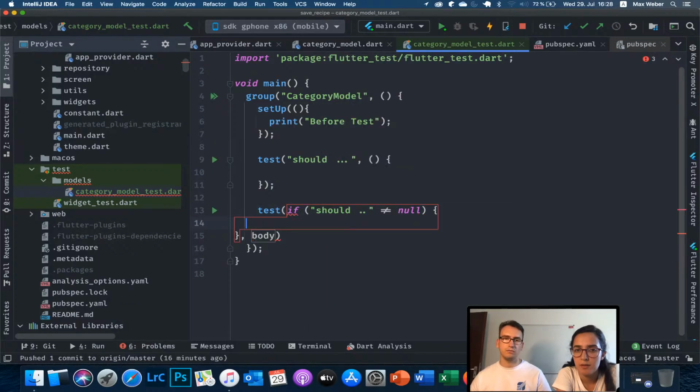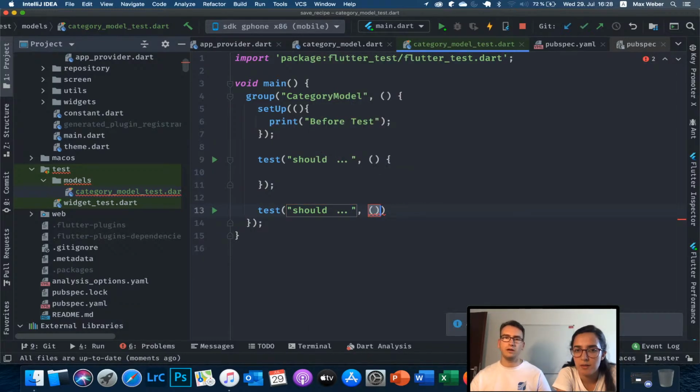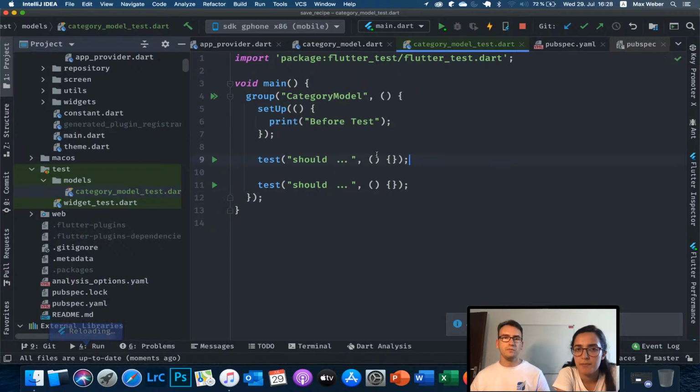I just write it like this, and the body here inside. So this will be executed before this test and before this test. So with that, we have the possibility to mock data. That means we can now create objects that are not empty, but they have the possibility to mock something, which are not the actual object, but representations of them. We'll come to that a bit later.